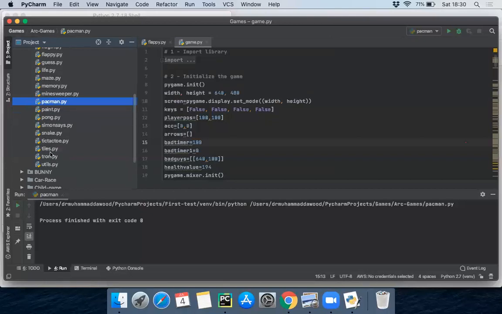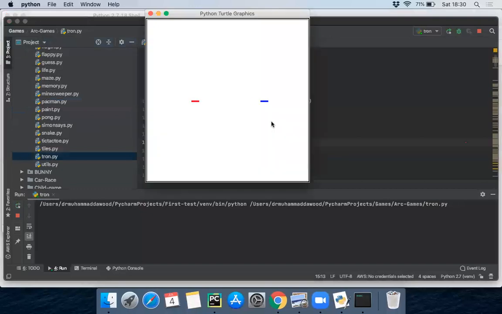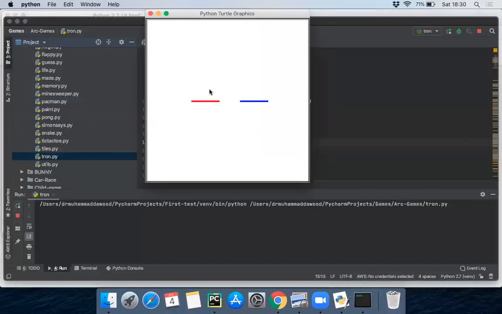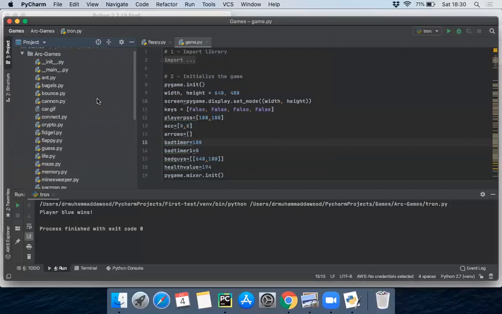Like most of you know how to play Tron. It's a little game where you don't want to collide with anything, because when it happens, it automatically ends. In every way, every program needs to come to an end. So it depends what kind of program you are going to write, what kind of program you are going to do.